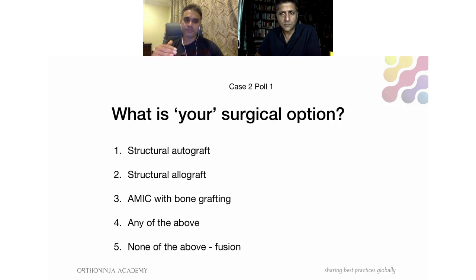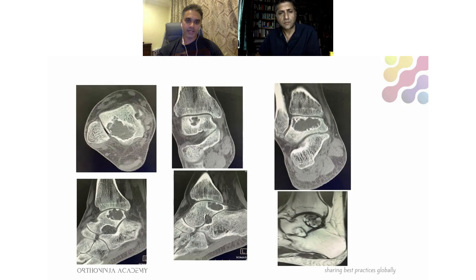The problem, if you go back to this scan, is that the roof seems to be intact. There's a bony roof, and the scan seems to suggest a roof. Now, if you have a roof, you've got to see that cartilage intraoperatively, and if it's non-viable, take it out, back it, and AMIC it. But if that cartilage is intact, you're going to waste cartilage which is there. I'm not saying that cartilage is 100% pristine, but it's better than anything we might be able to create. So that was my thought process, and I consented the patient for both.